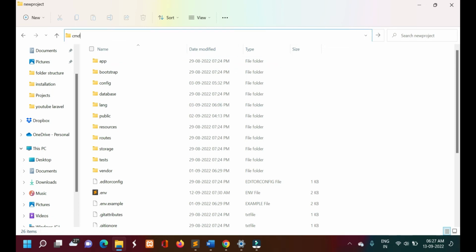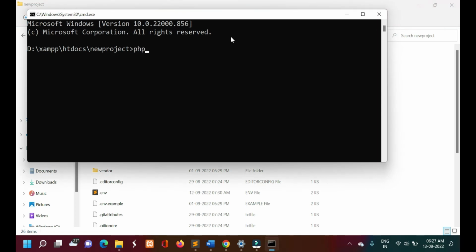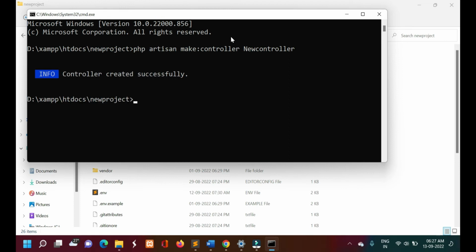Just type it in cmd. Controller created successfully.